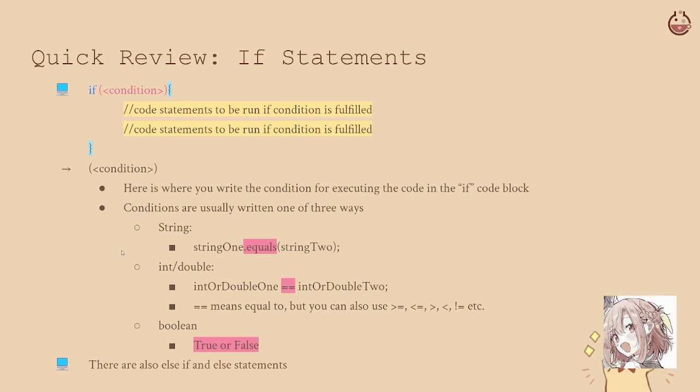You might be wondering why use if and else if statements when I can just use if statements. Well, if you have if statements and else if statements, it will just stop once it finds one of the conditions that is true, and then it will skip over all the rest of the possible else if and else statements.